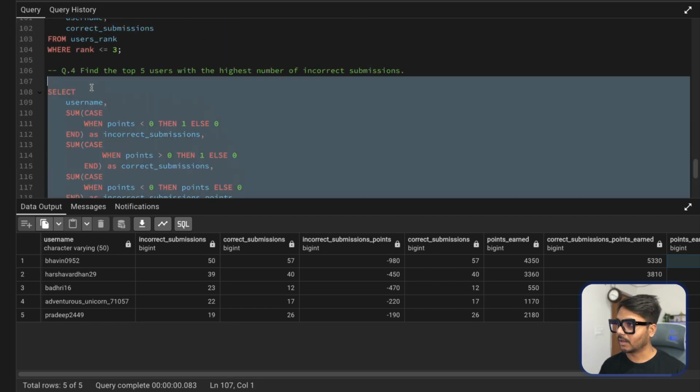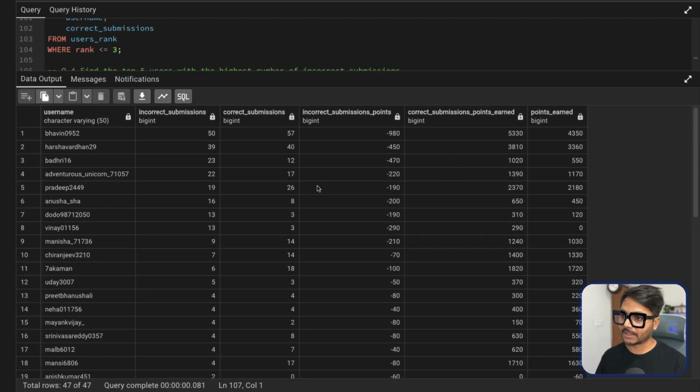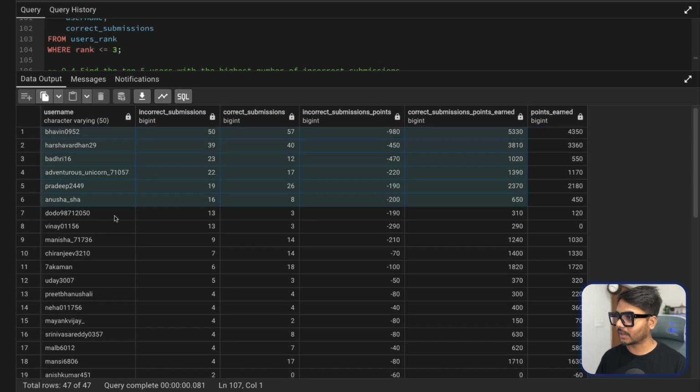Let's run it, and we will be able to see all the users and their stats. I think this is a great stat which I can implement in the bot, so that every week maybe it can post something like this. For this user we have already checked. Maybe let's check for this user.